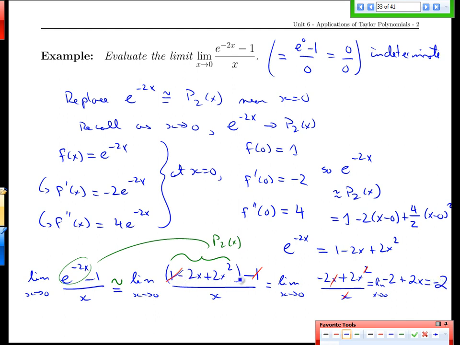So this is the limit. We could not have cancelled out the x in the denominator without replacing the exponential that we had with some kind of polynomial. But the key thing is, in fact just the linear term was enough to get something simple. Everything else that we could have added to this would have been higher powers and would still have gone to 0. The important thing after cancellation is the negative 2 that we had here. So we can evaluate this limit by replacing the exponential with a Taylor polynomial.